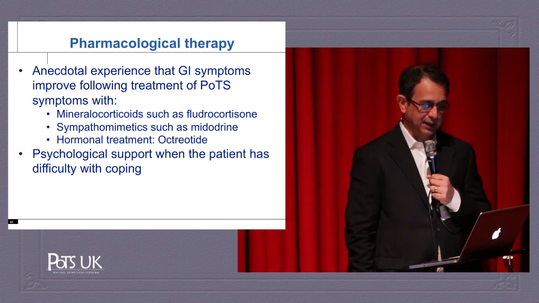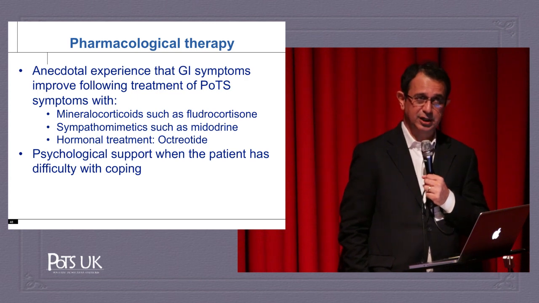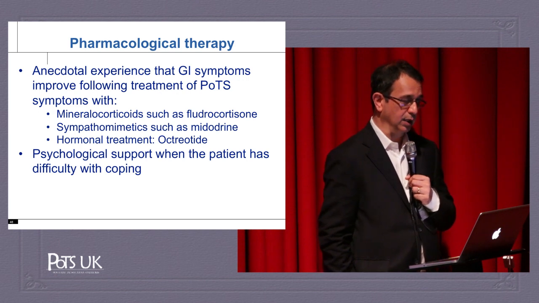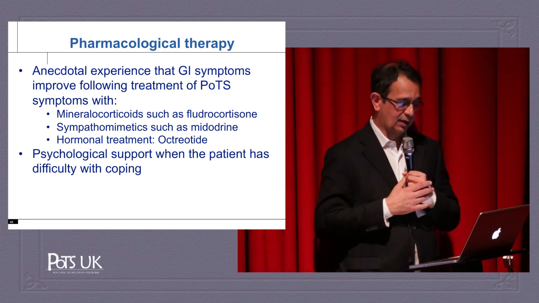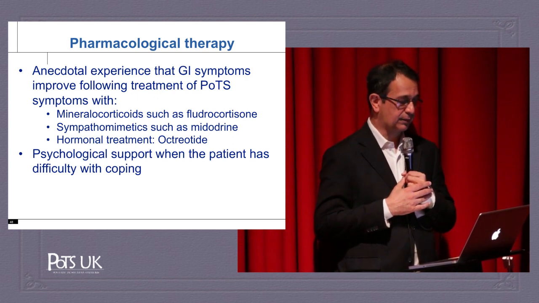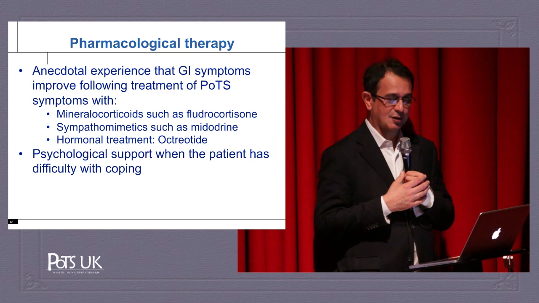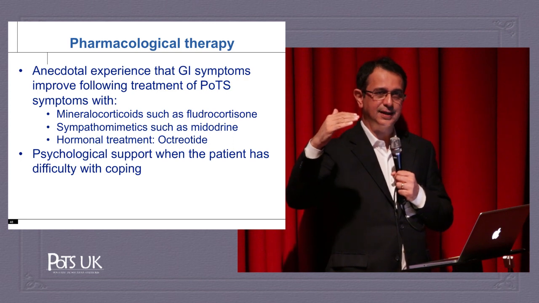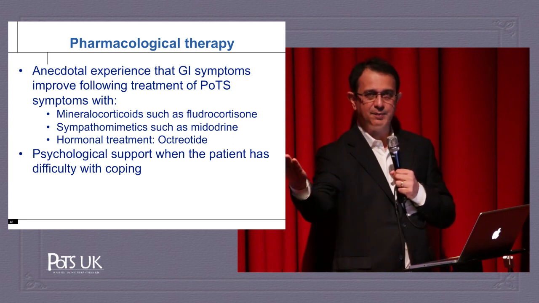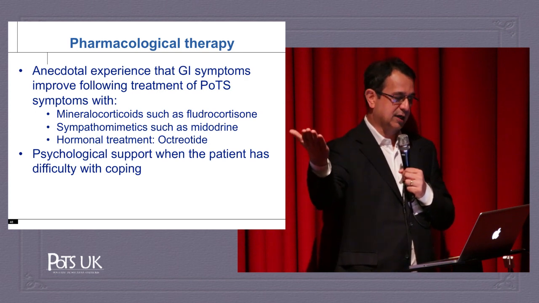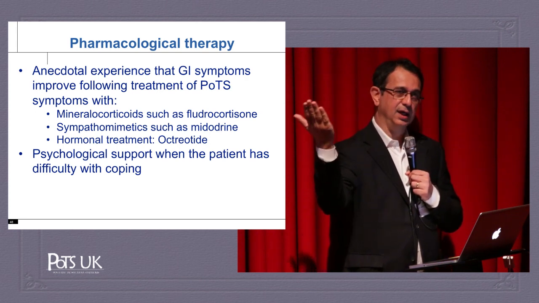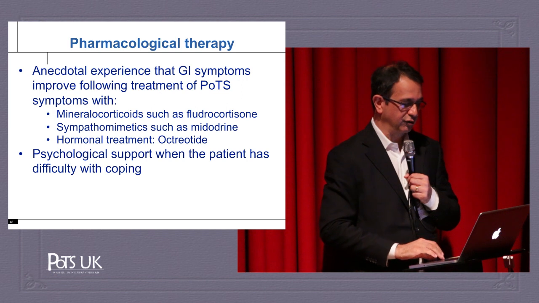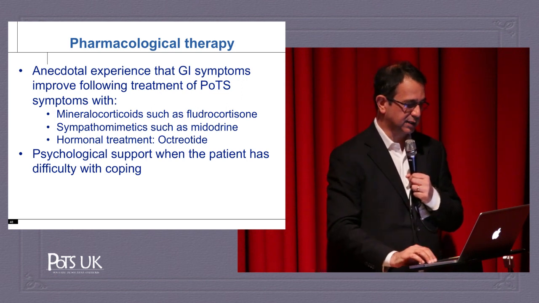In terms of pharmacological therapy, I think the mainstay is that you've got to treat POTS well. The autonomic and systemic features of POTS need to be treated well. And quite often that will have an effect on improving gastrointestinal symptoms as well. So fludrocortisone, midodrine, etc. A lot of our patients with early morning nausea, that early morning nausea improves. And I think that's really because of the hemodynamic shifts that occur from lying in bed for a long period of time. They get dehydrated, blood pressure is low, they get central nausea. You improve their hydration, salt intake, fludrocortisone, midodrine, etc., and the early morning nausea will improve in these patients.